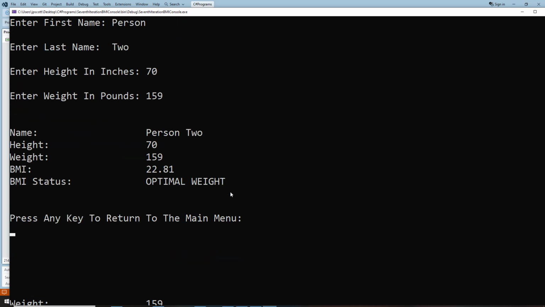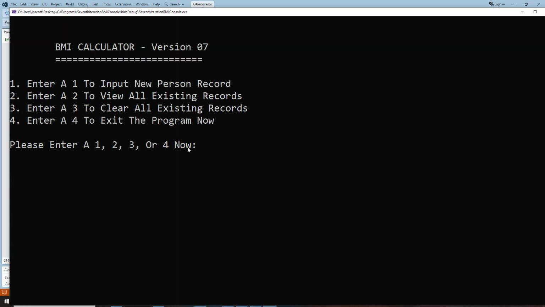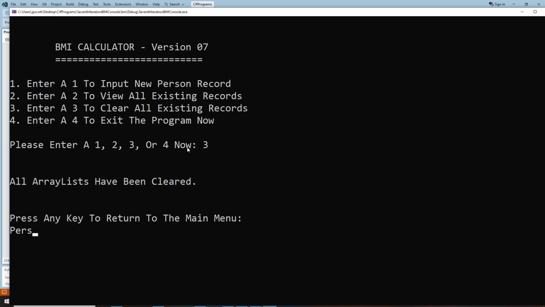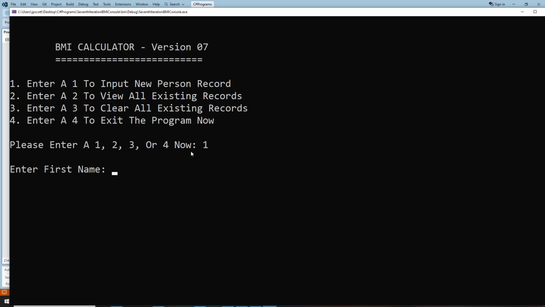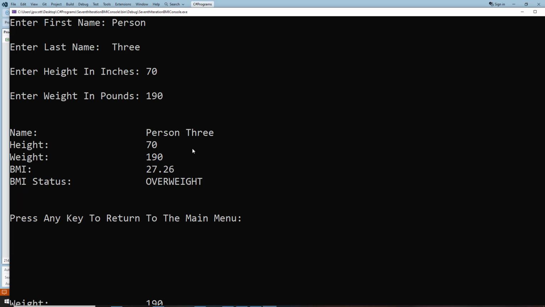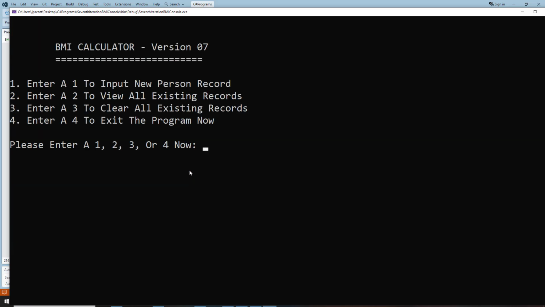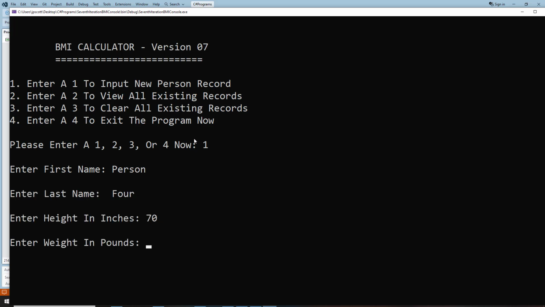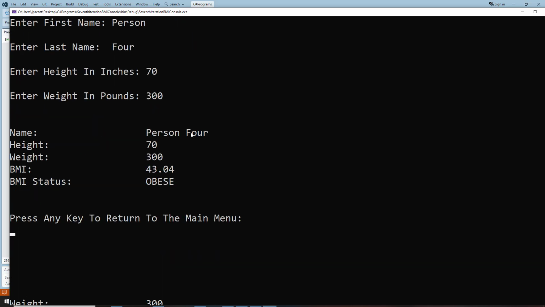Their optimal weight. Then we're going to have person 3, and they'll be 70 inches and they'll be 190 pounds. They're overweight. Finally, we'll have person 4, 70 inches, and they'll be 300 pounds. And they're obese.